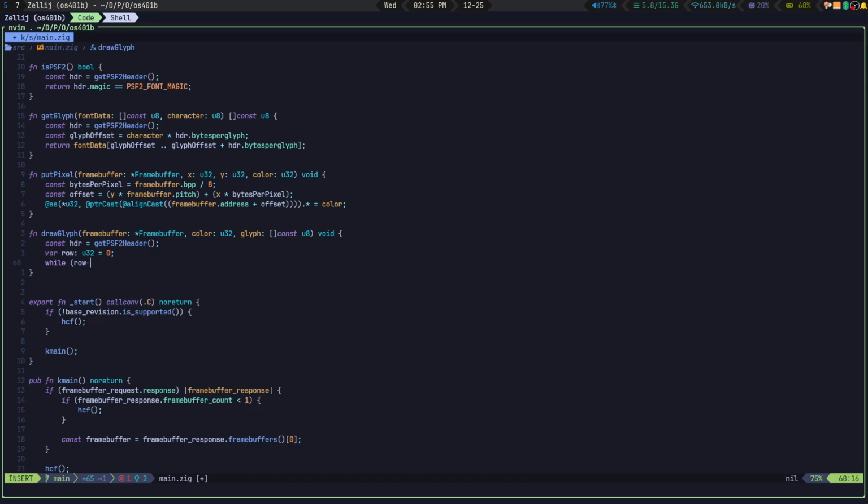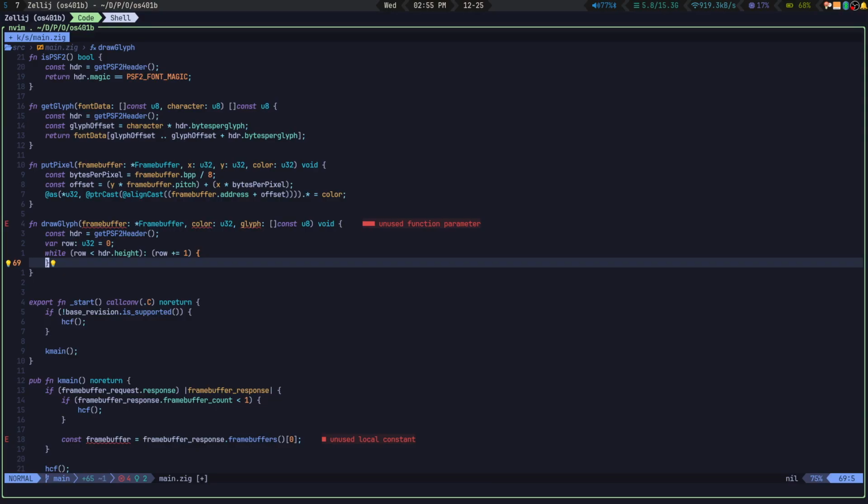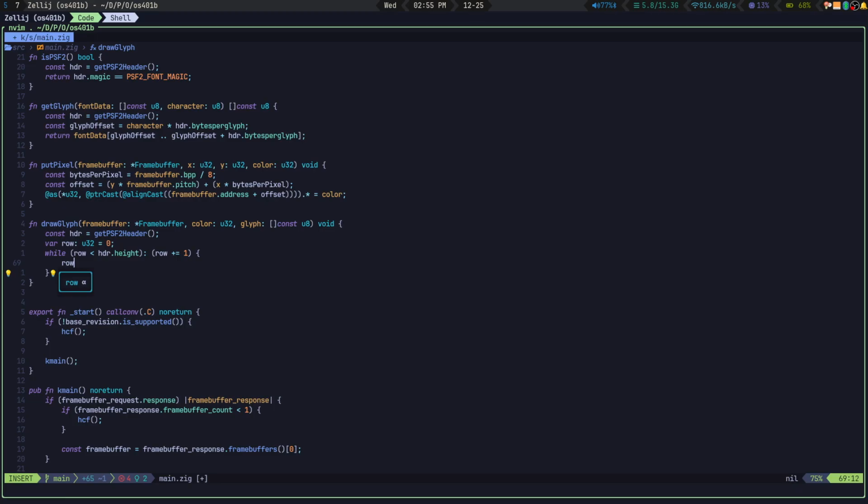Oh, I mean row is less than header dot height. Let's increase that header. Okay, and each row is going to be 8 bytes, right?